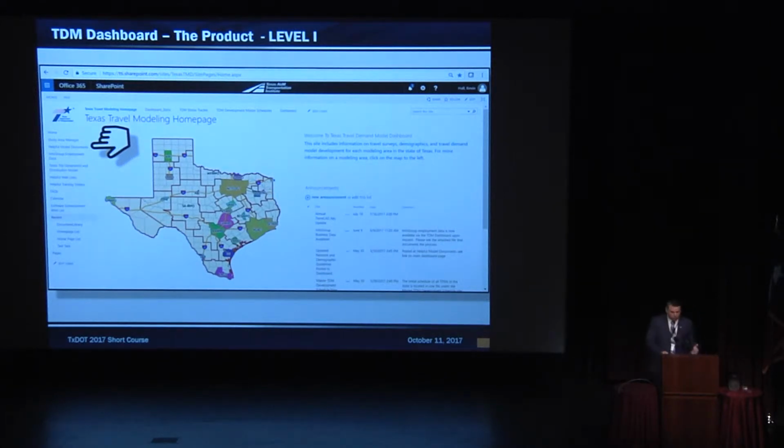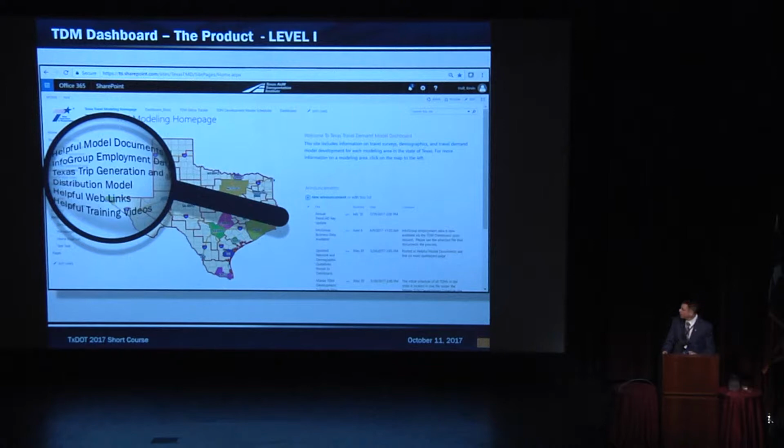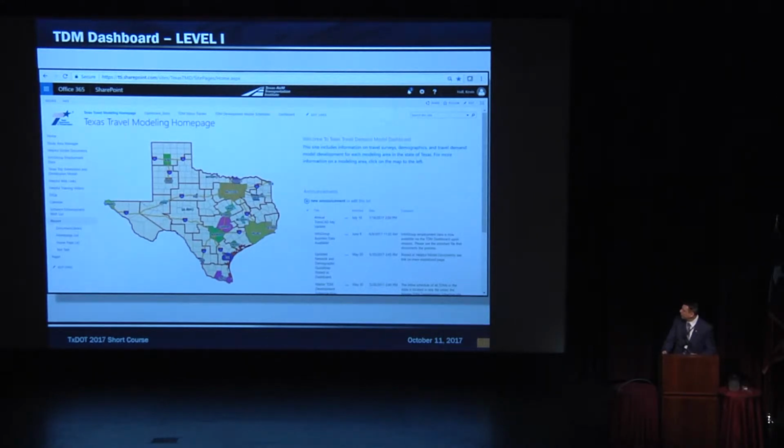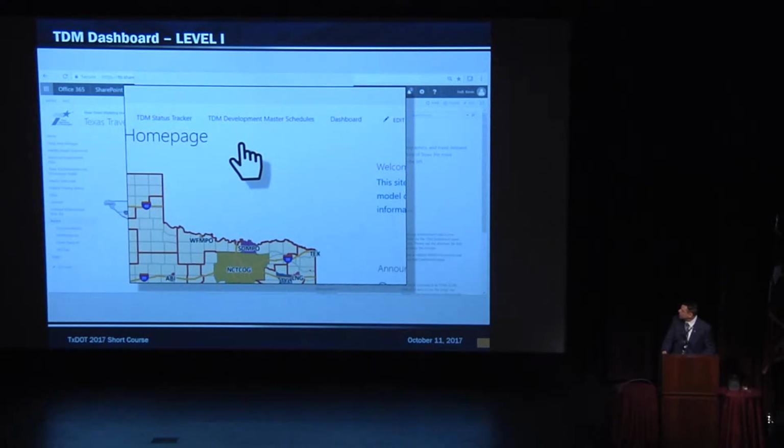So level 1 highlights the capabilities of the front page, such as common information that's available to all users and announcement sections. Another thing available in level 1 is the master schedule link, where the data is harvested based on information that's input into level 2.